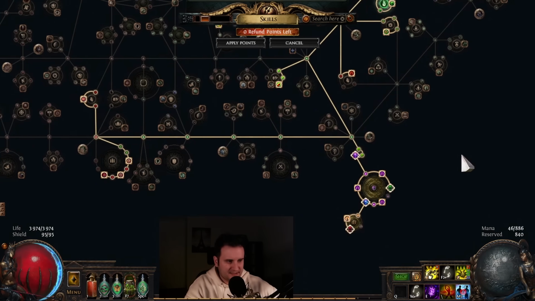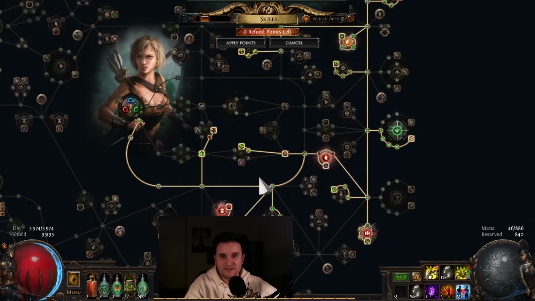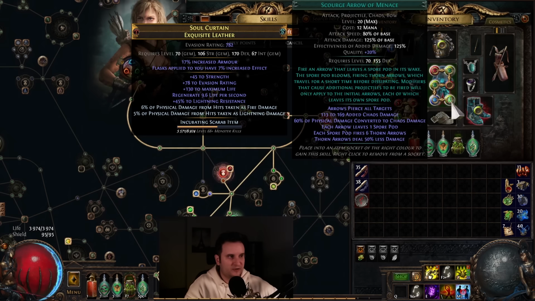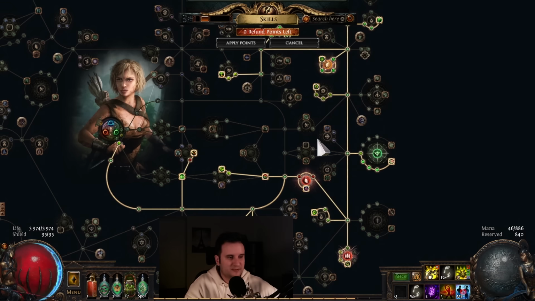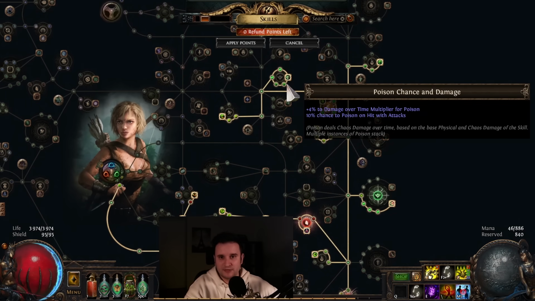Now, what changes on the passive tree? Basically what we have to accommodate here is that the Caustic Arrow of Poison has 40% chance to poison. We don't have that on the Scourge Arrow of Menace. There's no chance to poison here. So we need to compensate. We could go Herald of Agony, but then my reservation would be completely screwed up. So what we do instead is we pick these 2 nodes right here for 20% chance to poison.